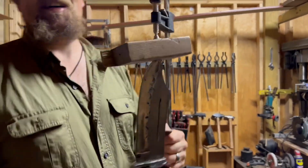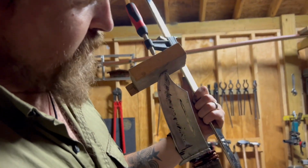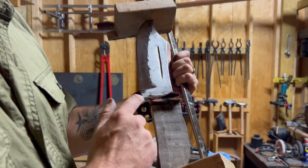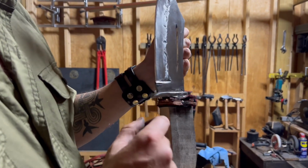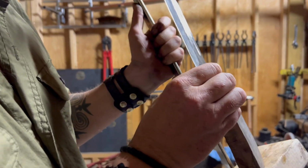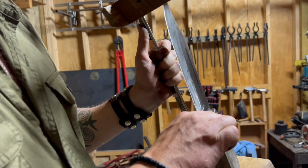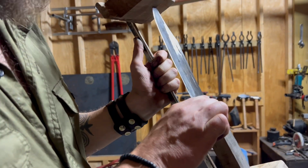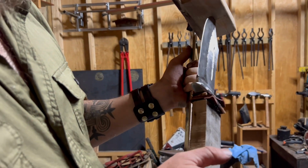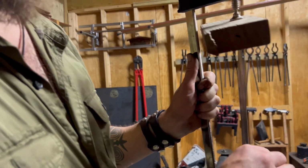All right, anyway, we got this married to the tang, to all these leather pieces, to this gear right here. And we are going to make sure that that is 100% situated on there the way that I like it. There we go. That's a little bit better. That's better. So, we're going to let this dry overnight.